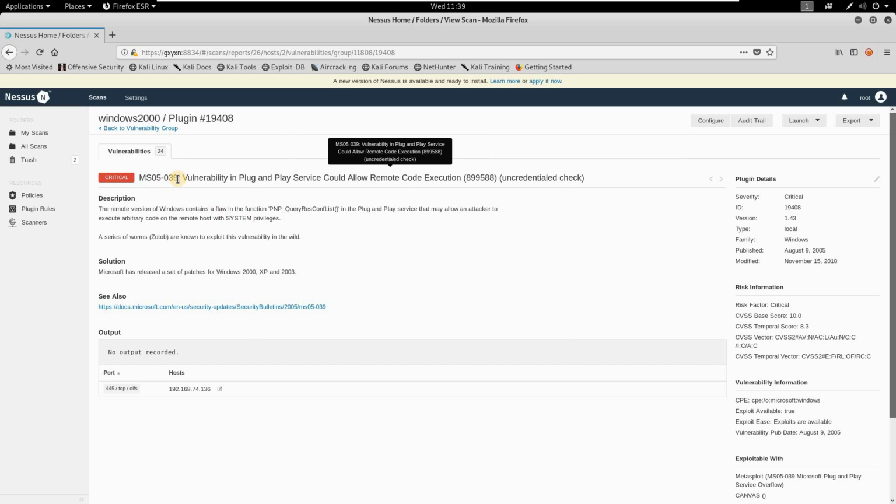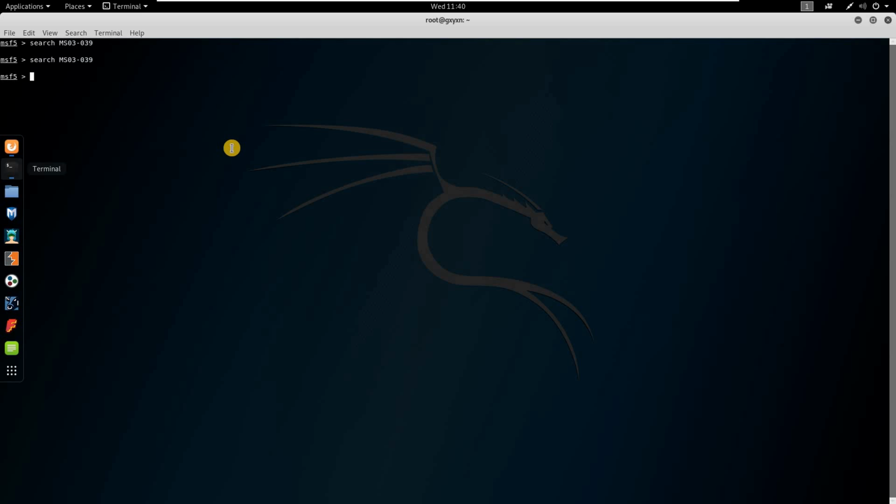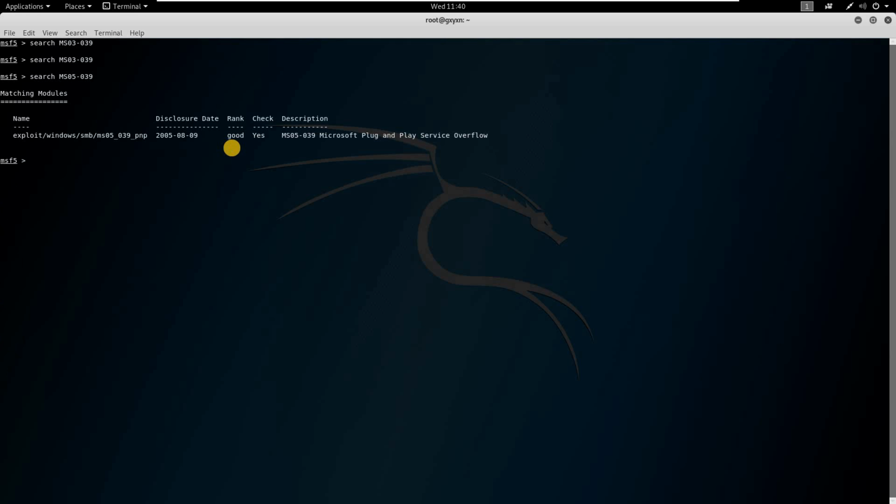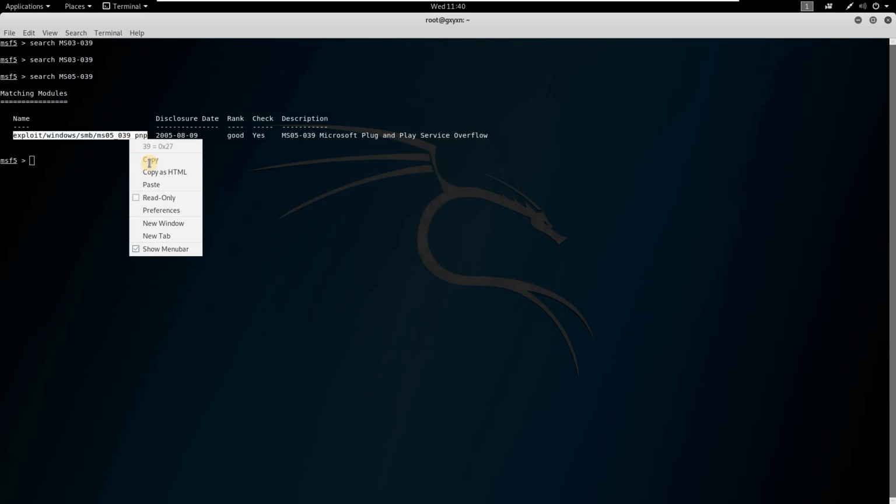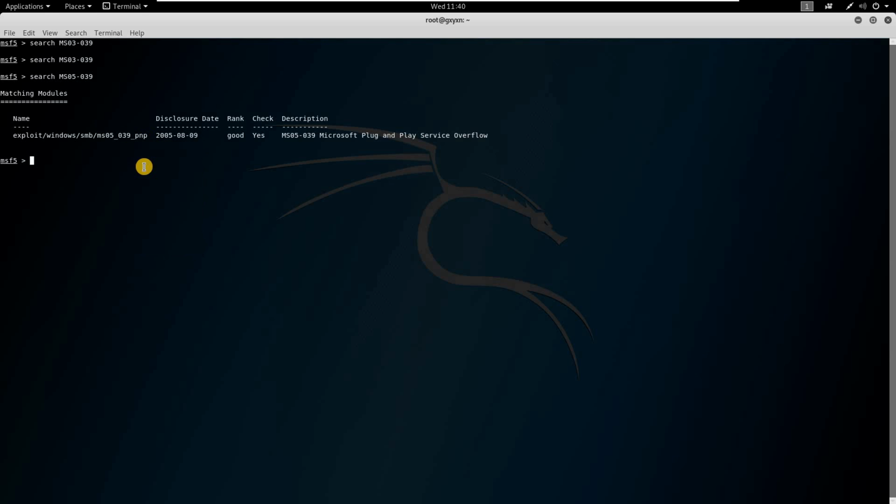I'm gonna copy this MSFT, and then I'm going to go to my msfconsole and then search, and we found one exploit. So I'm gonna copy this as use.